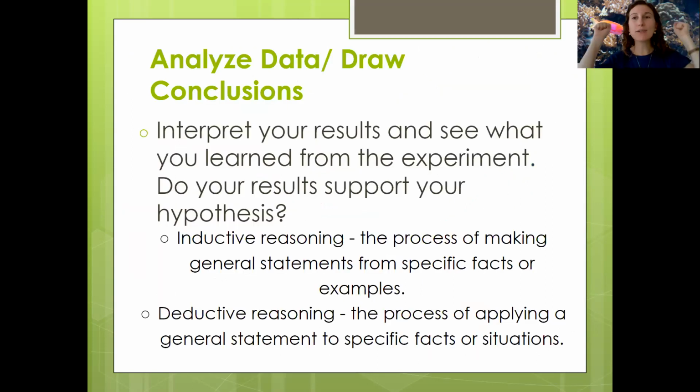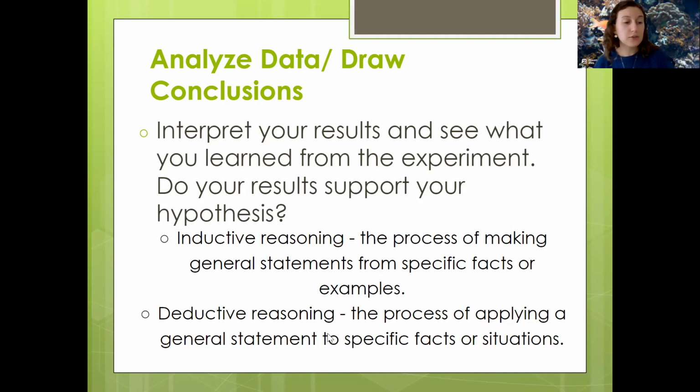Okay, we're almost done. We're on the last step. Yay! Analyze data, draw conclusions. So once we've actually taken our data and we're looking at the graphs, now we can interpret our results and say, do we support the hypothesis or do we not support the hypothesis? Do we support the null hypothesis? Was there not a relationship at all? When we're going between these, we're going to really look at inductive reasoning versus deductive reasoning.